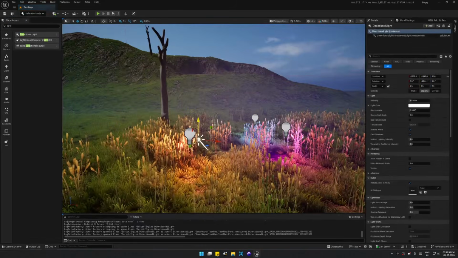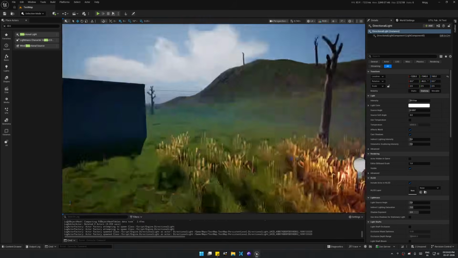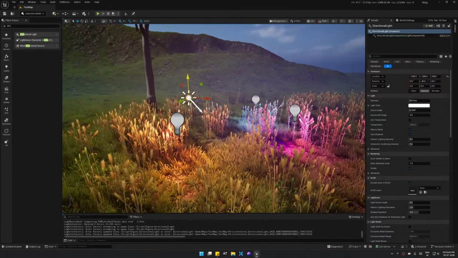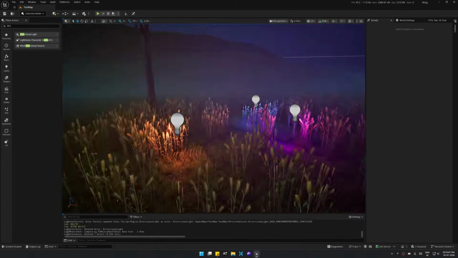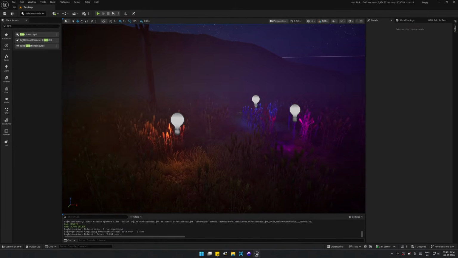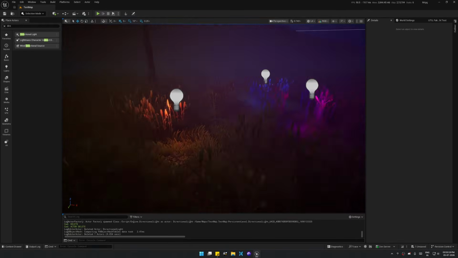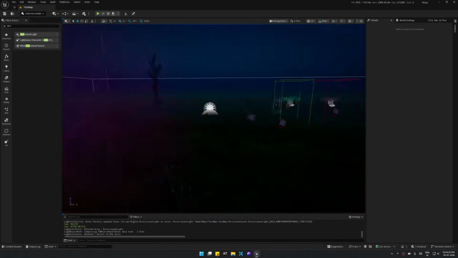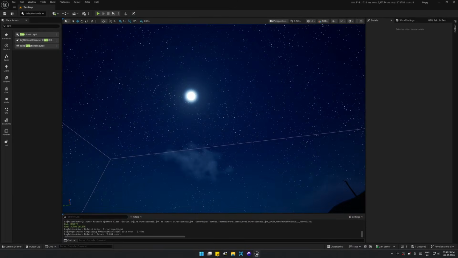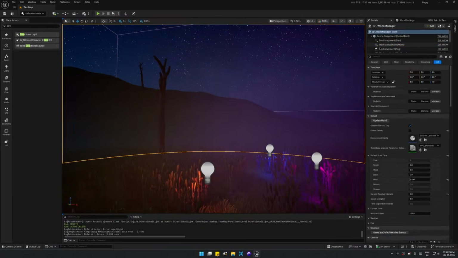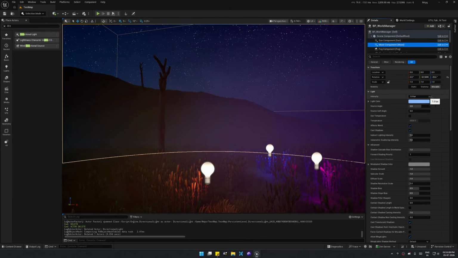So you need to actually have a directional light with its intensity set to either default or low or whatever, but you need to actually have some light in your scene. Otherwise, without any light information, this won't get any data in the GBuffer and it won't work. Just make sure you actually have a directional light, even with its intensity set to at least 0.1 or up. Okay, now in my scenario, I already have moonlight, which is pretty low. You can see it's like 1 lux.